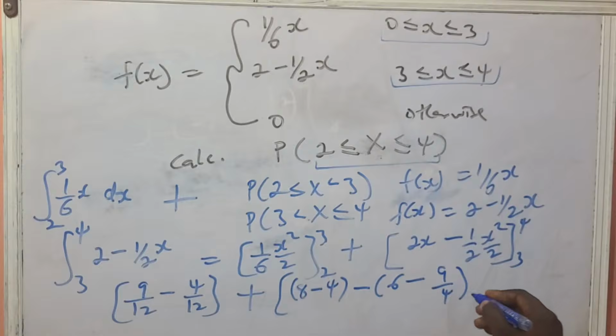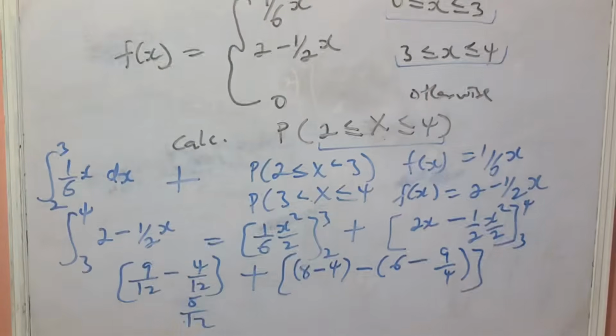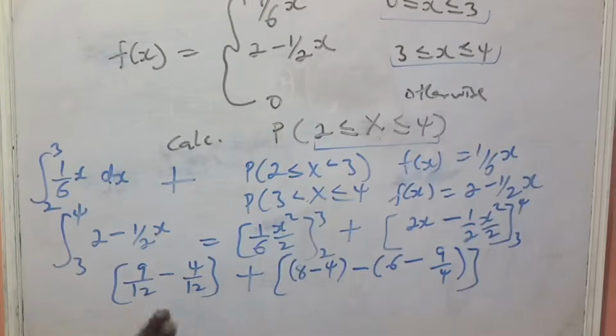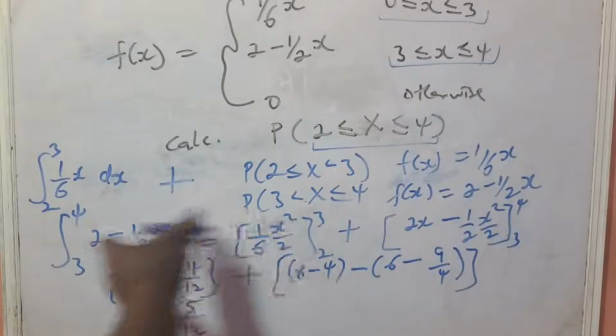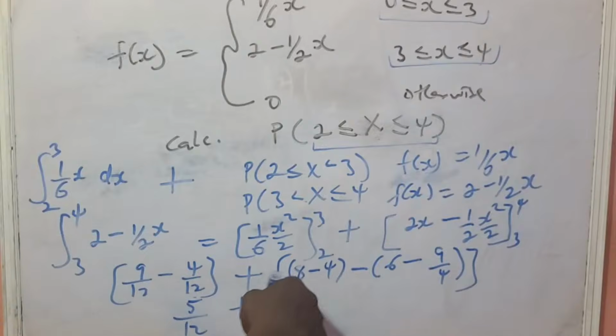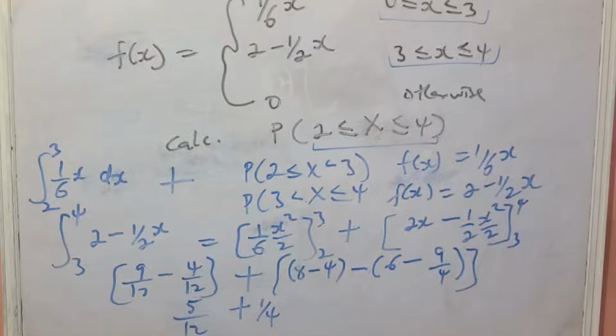Okay, so this is what you have to solve. And this is 9 minus 4. What is 9 minus 4? That will be 5 over 12. Okay, it looks like we are out of the range here. 5 over 12, that's for this first function, plus this will be 4 minus, all in all, if you solve this whole thing, you should get 1 over 4. Right? And if you solve these two things, you should get 2 over 3.